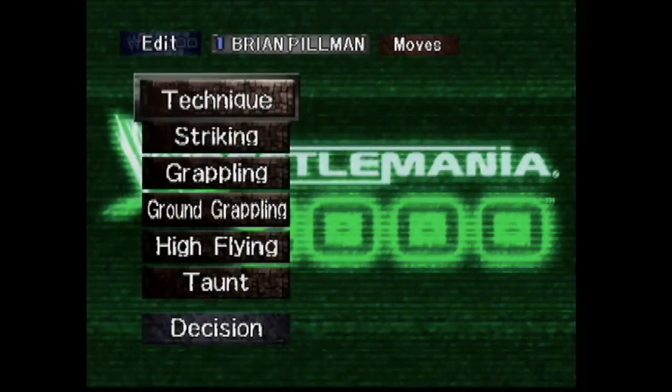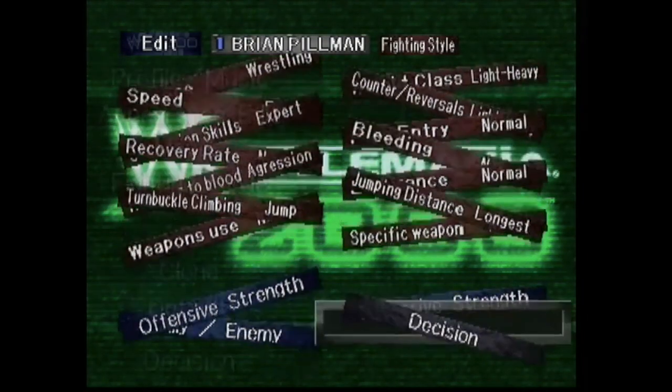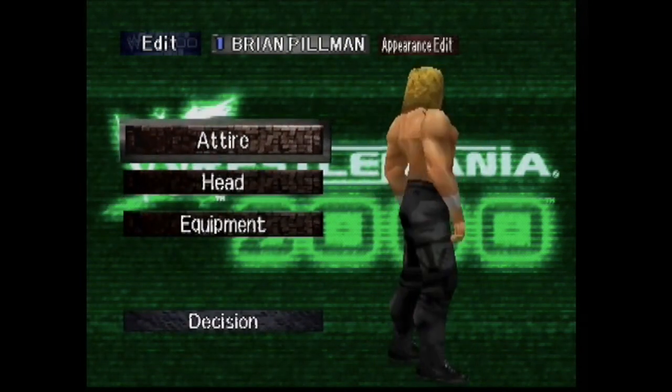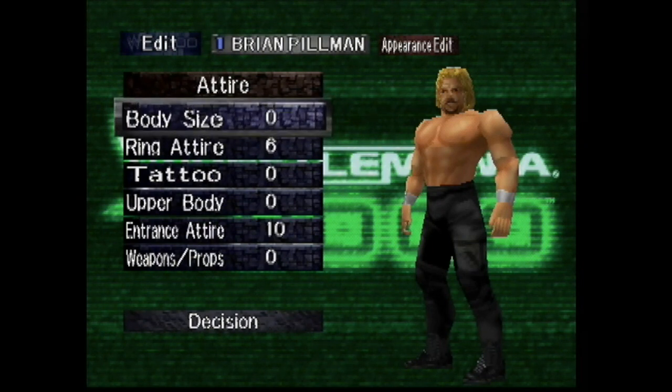The profile, moves, fighting style, everything for this CAW you can find in the description below. I have it all typed out in a spreadsheet, so if you want the full CAW, make sure you check the description. But right now we're going to just jump right into the attire.